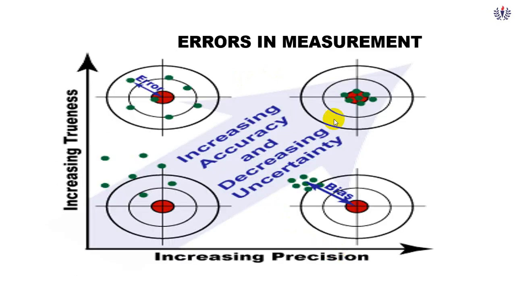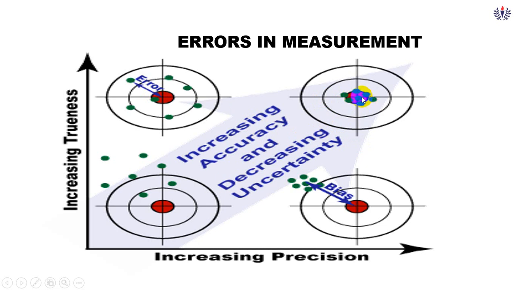Next, the very important topic is the error. So what is meant by error? There is no precision and there is no trueness of the value. So there is some uncertainty in the measured value. That is known as the error. Here you can see the target is not reached, so it is an error. And here it is correct, accurate, and the precision is also reached.